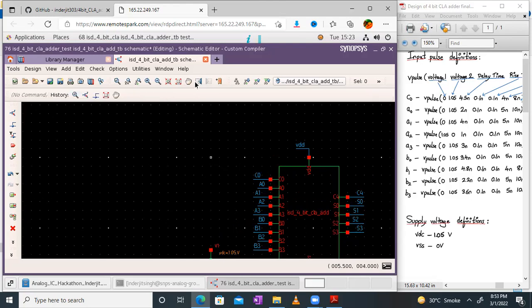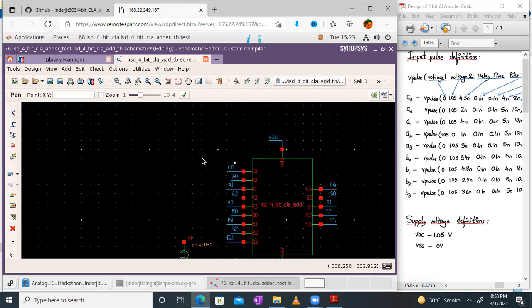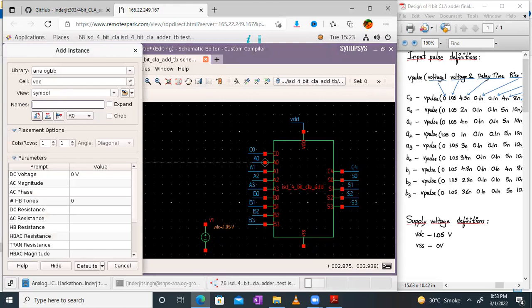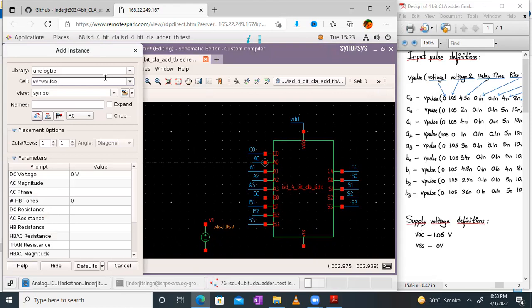Why does it keep running down? Okay, hopefully this will suffice. Now I'll go to the pulse, go to add instances. From here, I will type V pulse. I delete the previous one, V pulse.